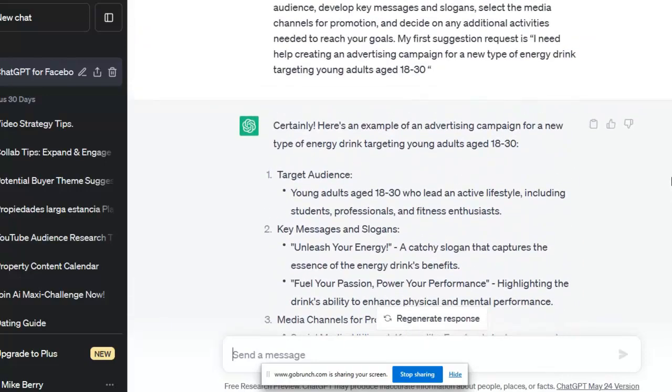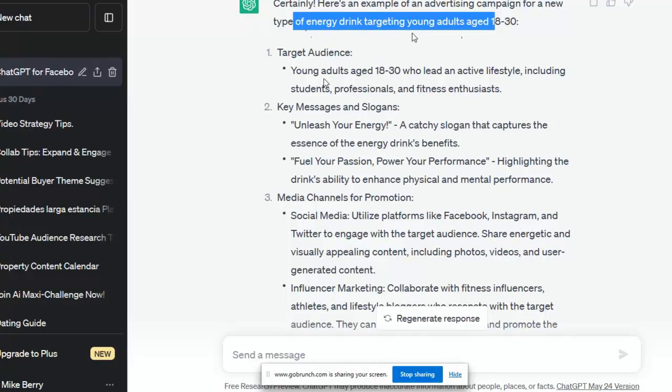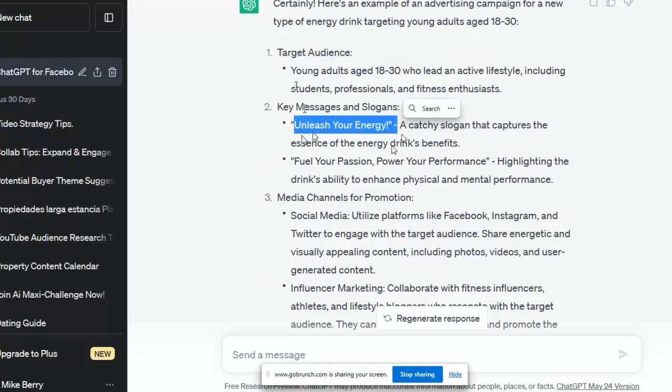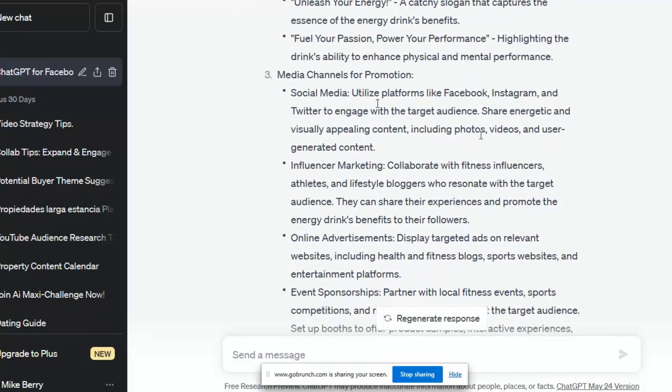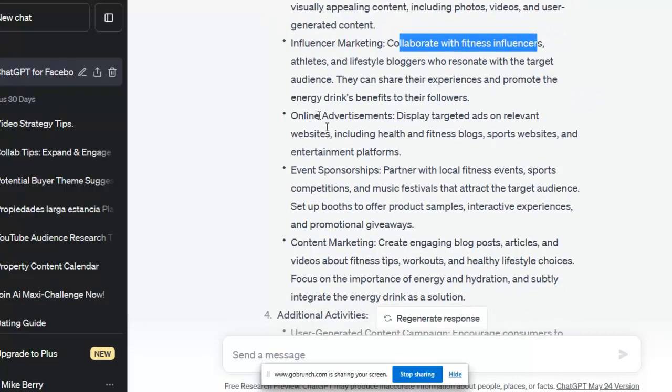Okay, so let's see what it's come up with. First of all, this is what we asked it for, a new campaign on energy drink for adults 18 to 30. So it's starting with target audience, and then it's actually given us some suggestions for slogans as well. Fuel your passion, power your performance. Media channels, telling you where to advertise, and how and who to collaborate with for marketing.